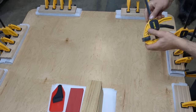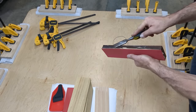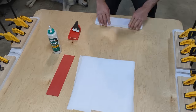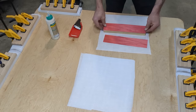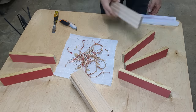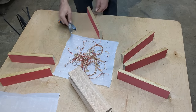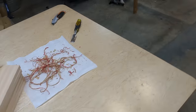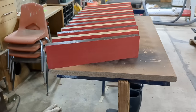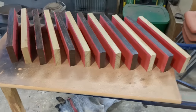One hour later. Now it's time to repeat that process with the teak. One hour allows for easy cleanup of glue and edges of your staves. You want these to stay square for the following process. And in here, in front of the nice, cozy, warm fireplace in the middle of winter, we have them curing. I'll let this glue cure overnight.